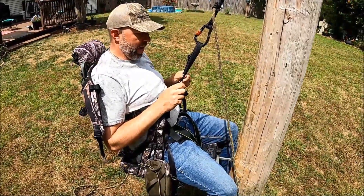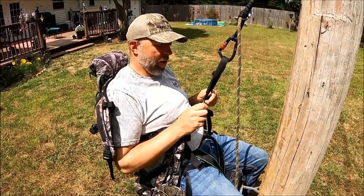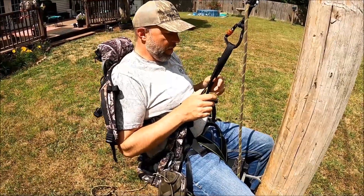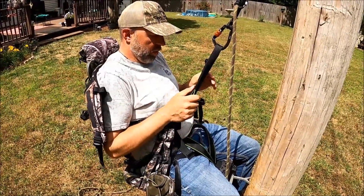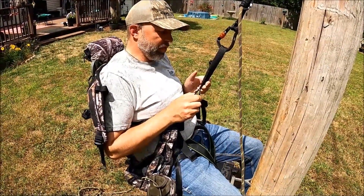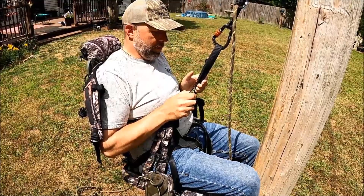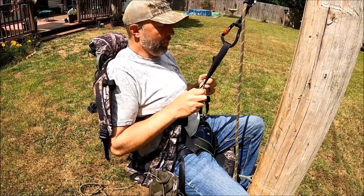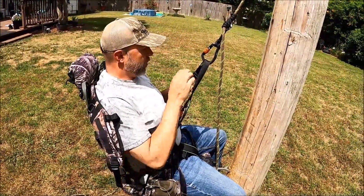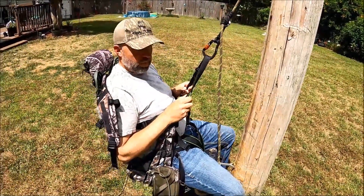A ring of steps would work good on this thing too. It wouldn't be like in a regular saddle where there's a lot of pressure on your feet if you're doing a lot of standing or leaning. Whereas in this, all your pressure — you're just sitting in a seat. So you don't have pressure on your feet or legs. I think if you had a ring of steps, it'd just give you somewhere to rest your feet so they weren't just dangling. You can even put them up a little high and use your knee as a gun rest, because in this you're sitting.